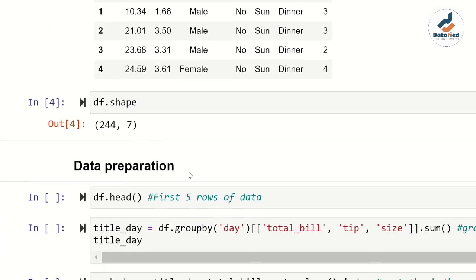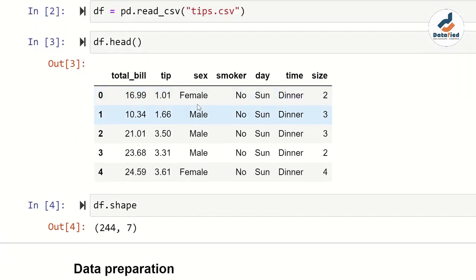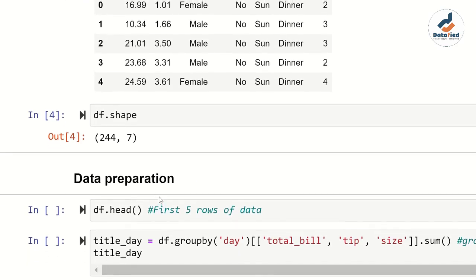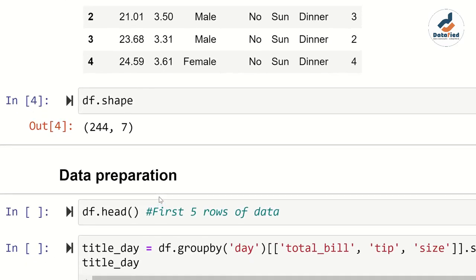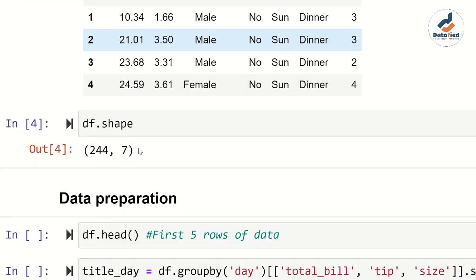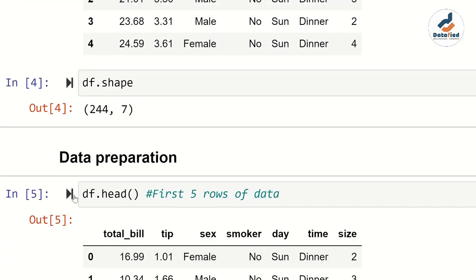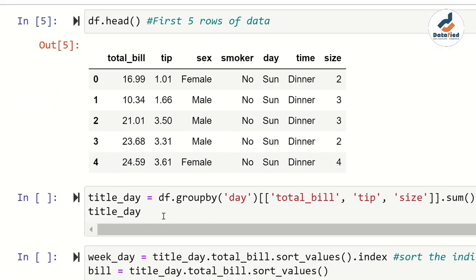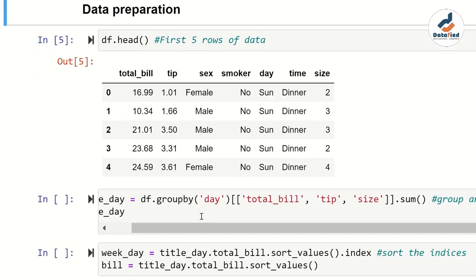Okay, now that we've inspected and seen how the data frame looks, and we have an idea of what the shape is, let's begin with our data preparation procedure. Of course, I've viewed the head already. That is something that I did here. View head, and next I want to do some simple aggregation.